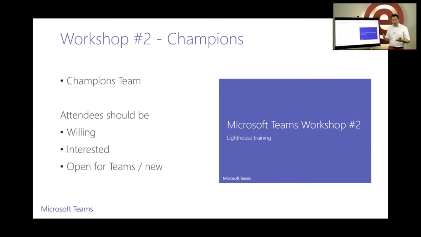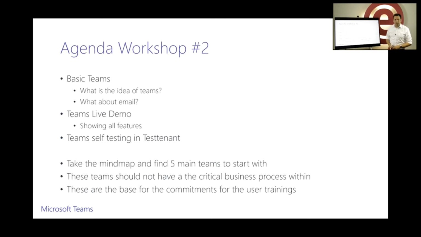We have to put them together in a group, and Microsoft calls this the champions group, or there are so many different names we can use, but we just take the champions team. And we put them together. It's maybe 3 or 4 or 5 people, not more. But they have some things to do. And first of all, they need to get more information about Teams. Maybe they have not used it so often. So when they have to do support for the other employees in the company, they need a deeper dive on Teams.